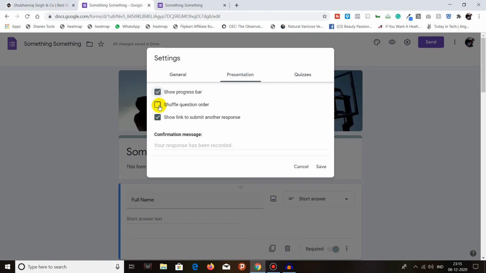You can shuffle the question order, so each time a user visits this Google form page, the order of the questions will change. I will not choose it if it's a survey.